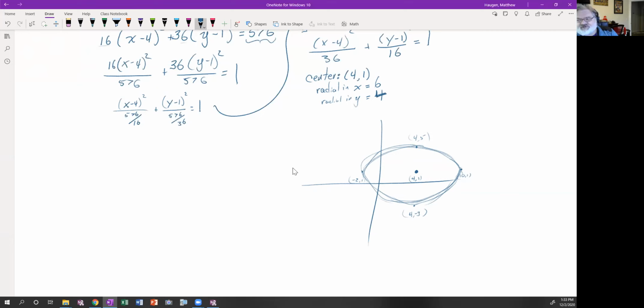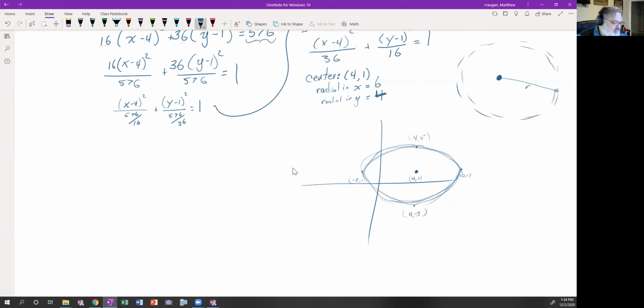Now, did you guys read the section on ellipses in your text? Oh, you'll get to it though, right? You know, when you make a circle, if you want to draw one out in the world, you put a nail in and you grab a string, right? That nail is at the center and that string is your radius length. And then you drag that around in a circle and it makes a circle, right?